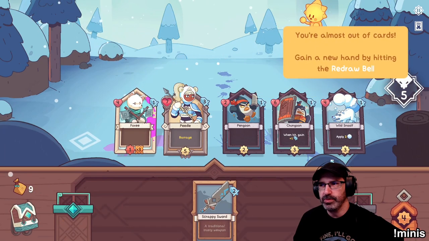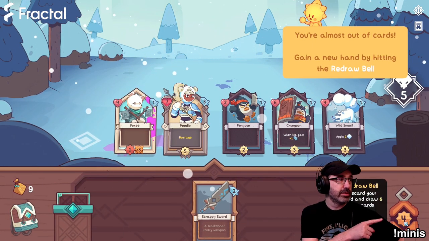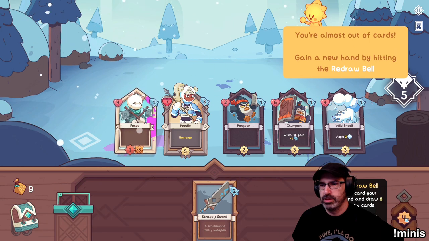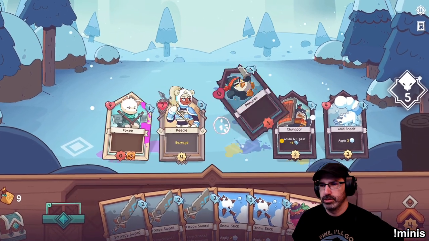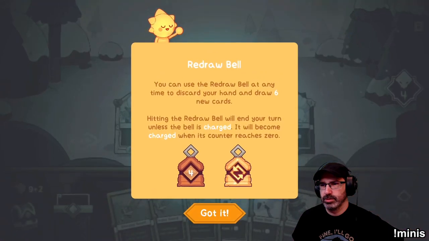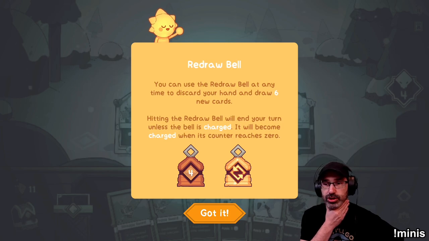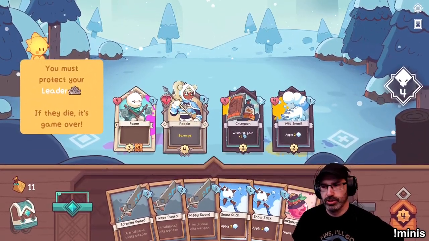Oh boy. I'm almost out of cards. Gain a new hand by hitting the redraw bell. Okay, down here, right there. Discard your hand and draw 6 new cards. You can use the redraw bell at any time. Discard your hand, draw 6 new cards. Hitting the redraw bell will end your turn unless the bell is charged. It will become charged when its counter reaches 0. Ah, okay. I probably should have let it charge.